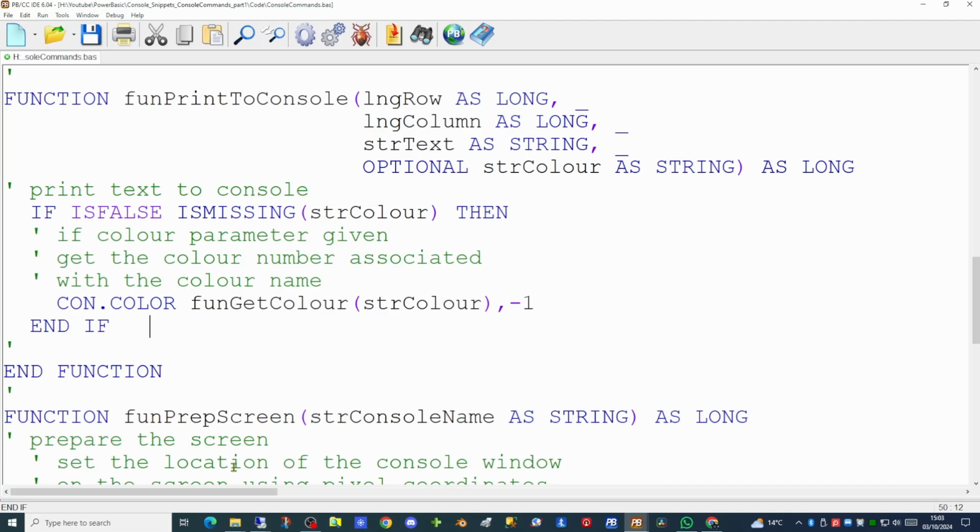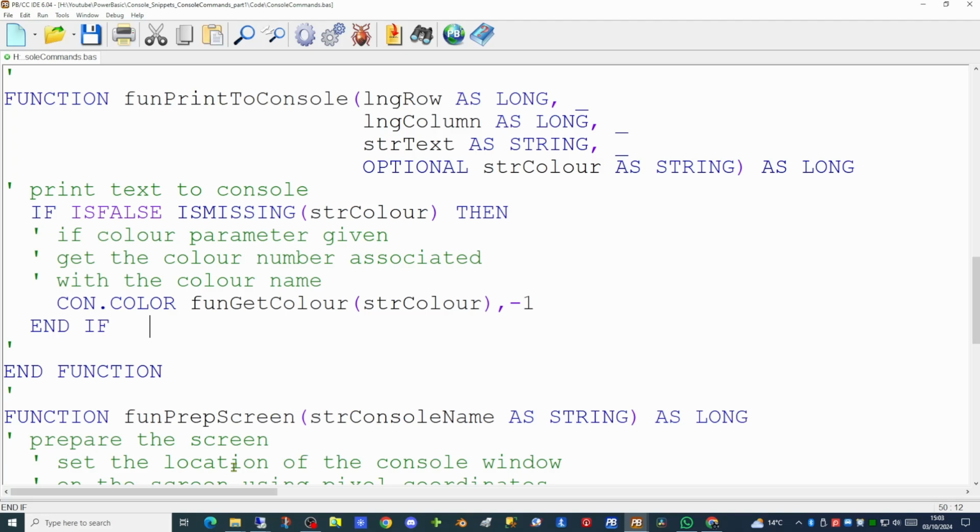And we want to get the color number associated with that color name. So I'm going to have a little embedded function in here called getColor. And this will return the color number that the color command needs to use for our foreground color. And we're leaving our background color as -1. For this particular application, I'm leaving the background color as black. We'll create the getColor function in a moment, but let's push on to do the last couple of lines of code in this function.